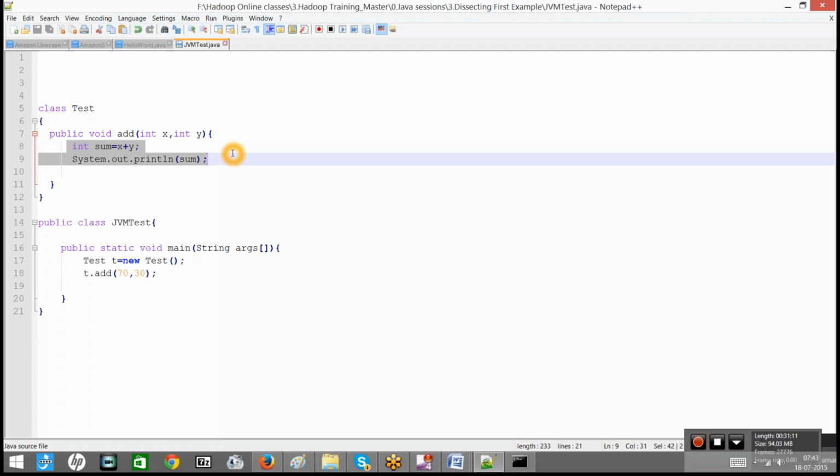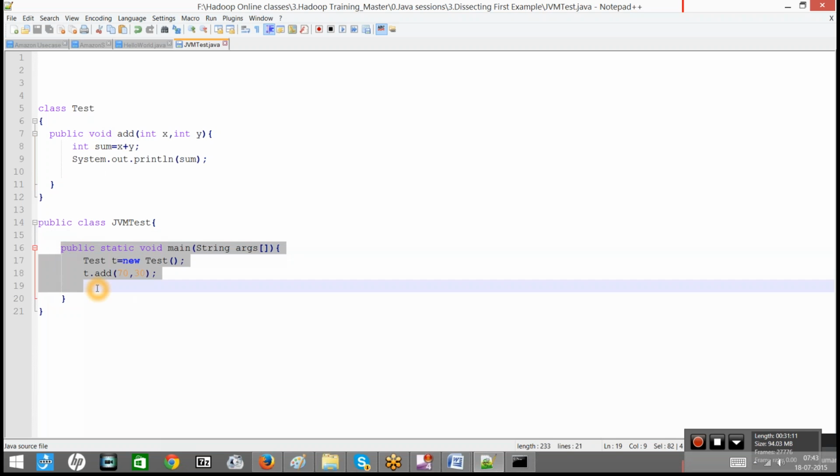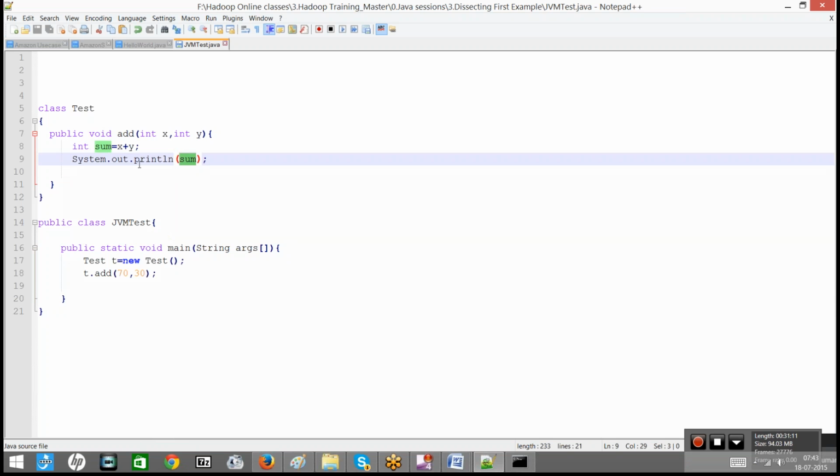I am not really interested in your value. I don't want any feedback from you. You just work on your own. So that's the reason we have void in the main method. This main method is actually called by the JVM, and the JVM is not interested in any return type. 100 will show here because I have printed it here, right?